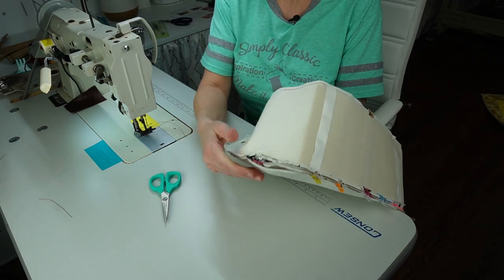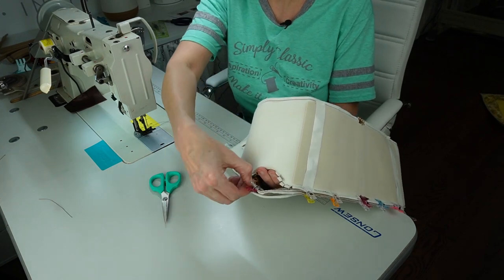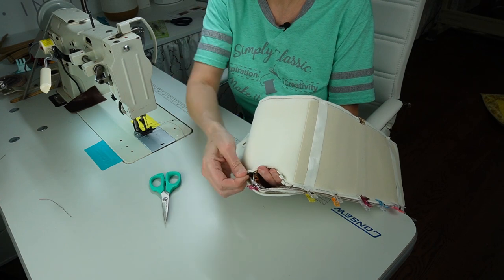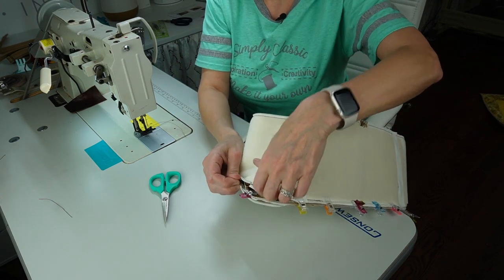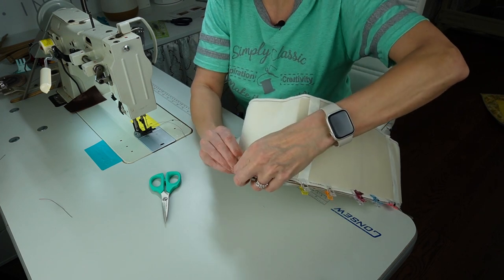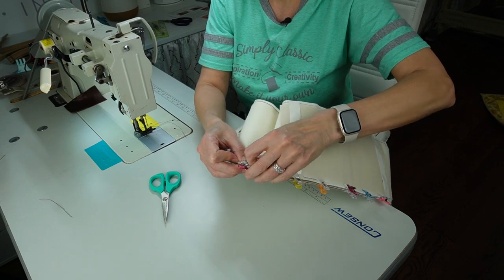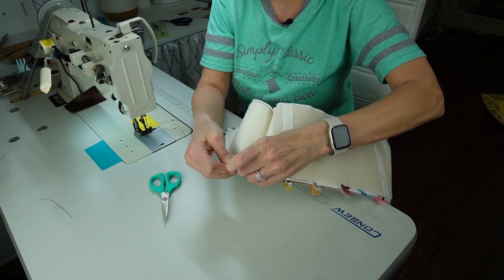Now, when you do this part here, you've got your little wings, remember. You're going to take your zipper and kind of pull it out of the way. And you're going to have all these clips. You're going to pull and make sure they're lined up. And we're going to clip them all.